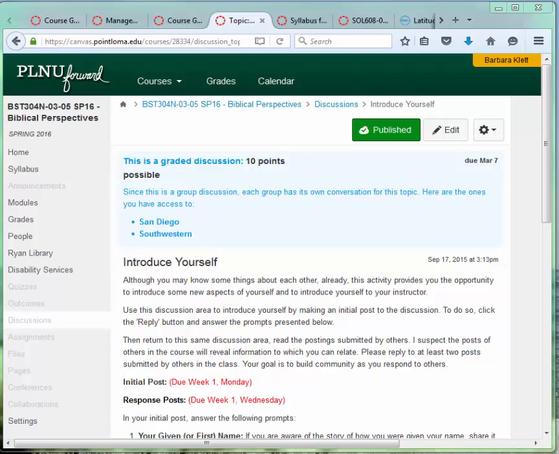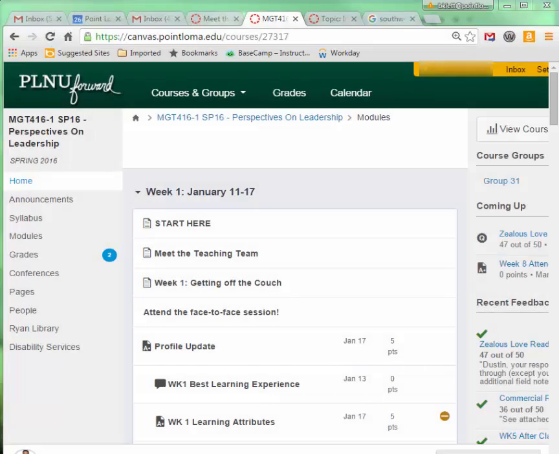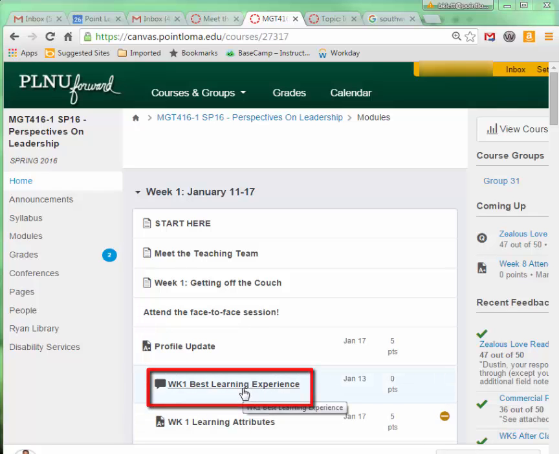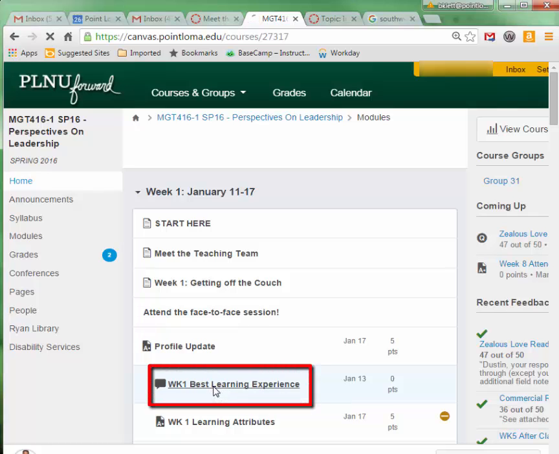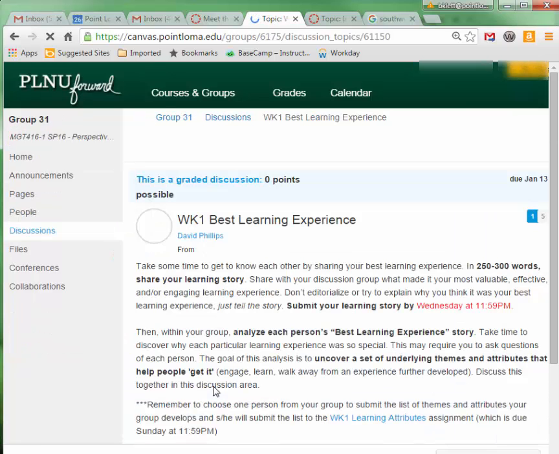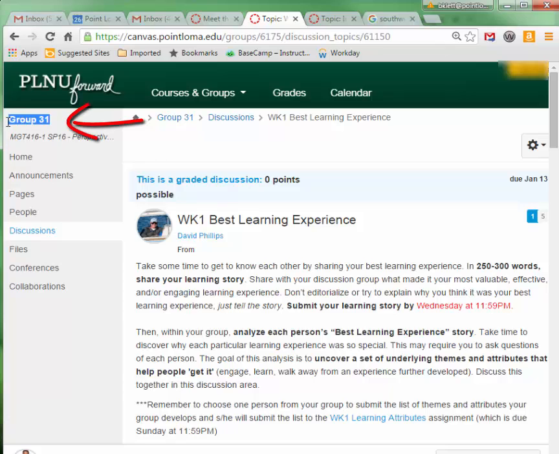So in my example, I'm in a different course, logged in as a student, so that you can see that perspective. In this course, the discussions have also been made into small groups, and I'm logged in as an actual student. When the student goes into a course discussion, they click the discussion link, and they are automatically taken into their own group area. Notice the screen changed. It's very subtle. This student is in group 31 in this class, and this is their group area.